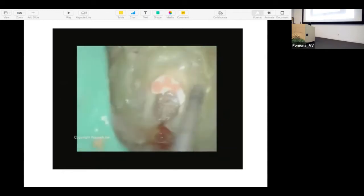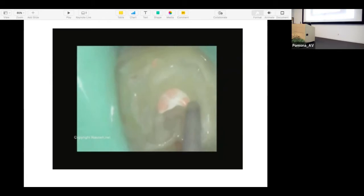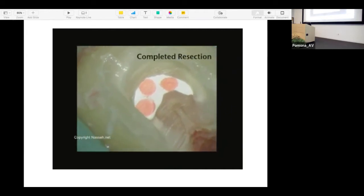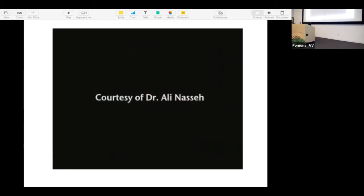What's going to be amazing to you as he gets up to the CEJ. This is the true C-shaped canal. It looks like a horseshoe. A lot of C-shaped canals, you have the mesial buccal and the distal connected with a separate mesial lingual, but this one here, all three are connected. But look at the way this material has bonded. Why? Because it continues to lay down the hydroxyapatite. And at Penn, we have found out that after 3 months, it doesn't make a difference with a coated or non-coated cone because of the hydroxyapatite that's being generated. In the first 3 months, there's a little bit better seal with a coated cone. After that, it's no different.